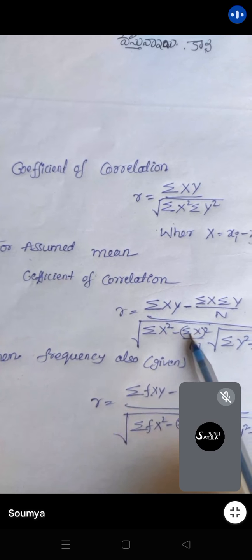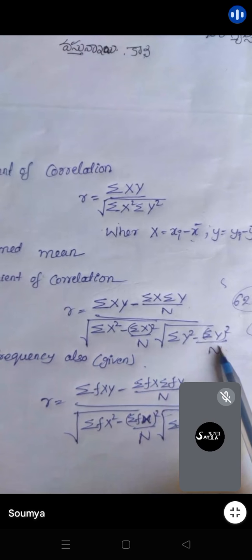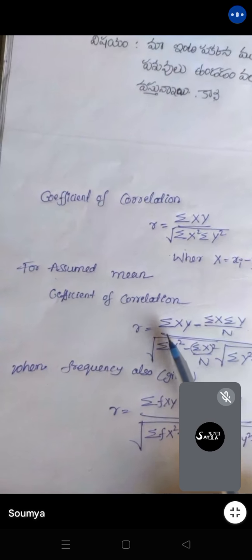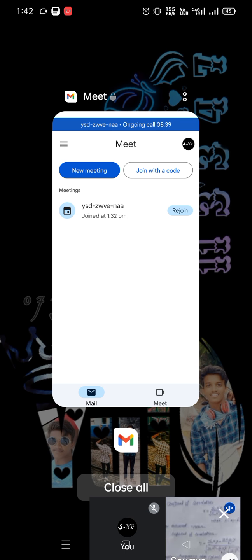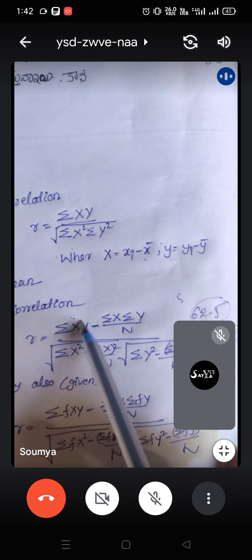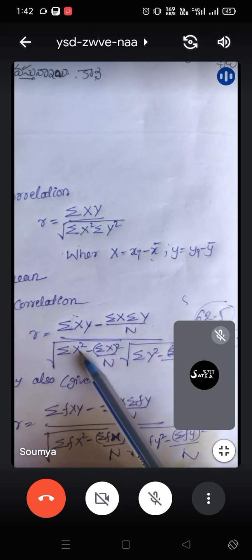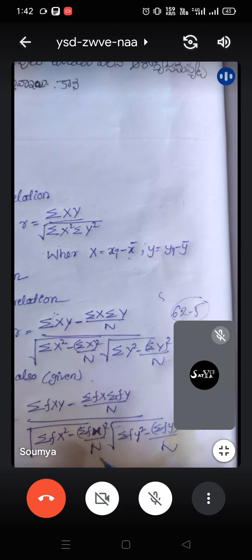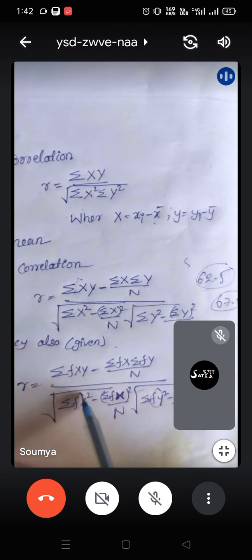After taking the deviation and summation of the deviation, we will go for square by n, and this is also the same. So when we take the mean as something, and next, frequency. When we have frequency, that means the total is given. Along with xy, if we have the total, that is the frequency, the formula will be: you have to multiply f only with the terms. f into xy minus summation fx summation fy, by under root fx square minus summation fx whole square by n. You have to multiply the terms with the f. And this is different and this f is different.